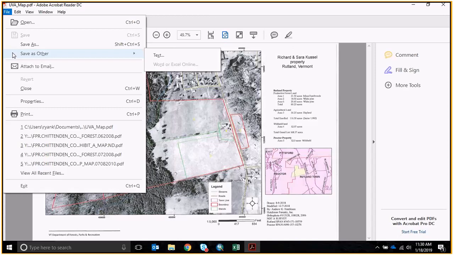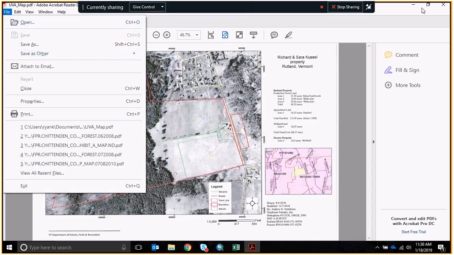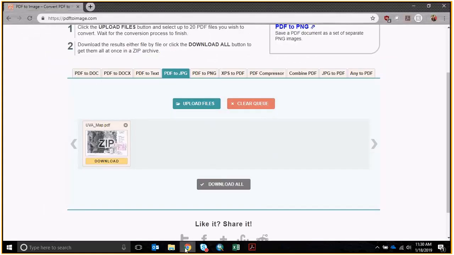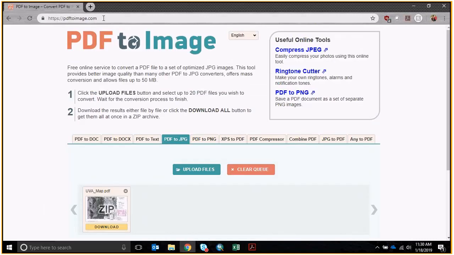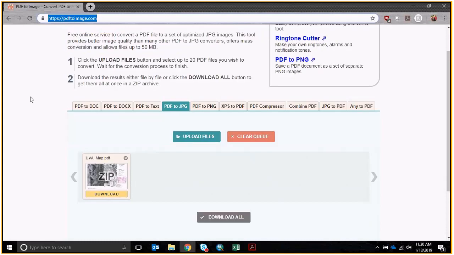If you have Adobe Reader, which is all I have on this laptop, you're going to find that there are many online tools to accomplish that. One that I saw was pdf-to-image.com. It was one of the first results, and I'm just going to use it. So PDF to JPEG, I'm going to upload a file.